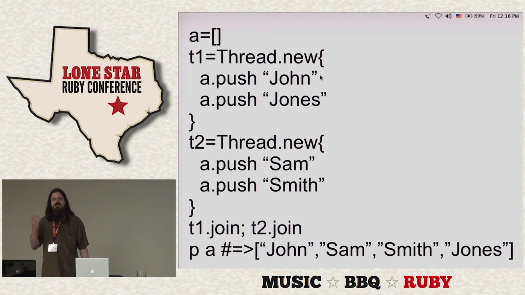Now, Python has the same problem. They also have this global lock, and it's been that way for a long time with Python. In fact, over 10 years ago, someone tried to get rid of it, and they managed to make the interpreter work without the global lock, but the result was so much slower that the change got backed out. So it's not going to be an easy thing to fix. I think we are going to get there with Ruby eventually.